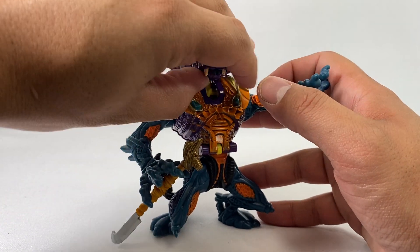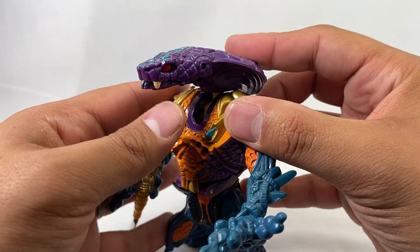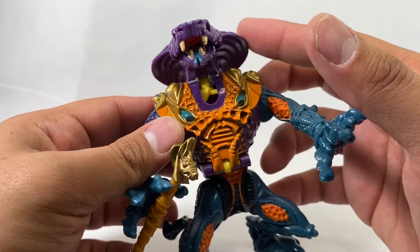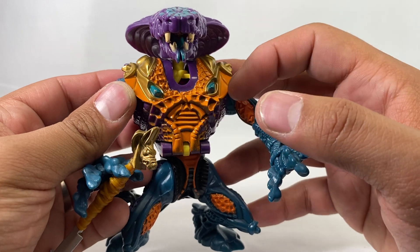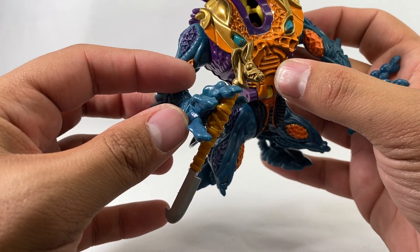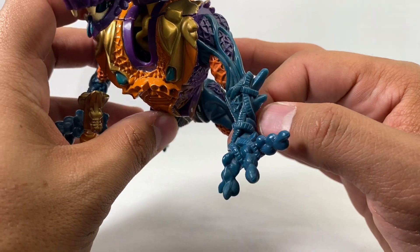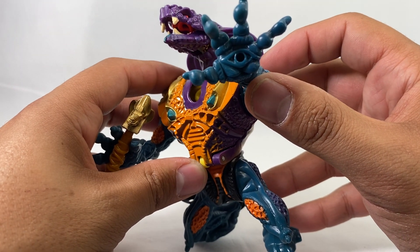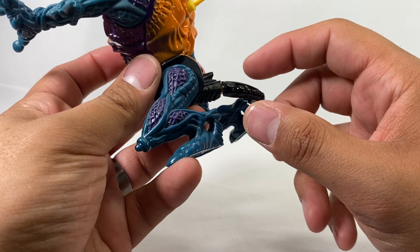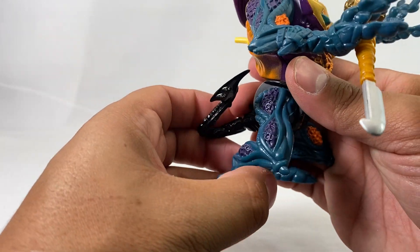I think this is in pretty good condition. This is unfortunately not the one I had as a kid — I had to rebuy it. He's a giant Egyptian cobra man. He's got a little bit of paint chip in there but some nice details. It's like a face almost on there. He's got a nice Egyptian staff with Anubis's head, a little dagger. Really creepy — looks like bandages and stuff, like he's mummified. He's got the eye there — I forget what it's called, the eye of Anubis maybe — and some nice details on the legs as well.